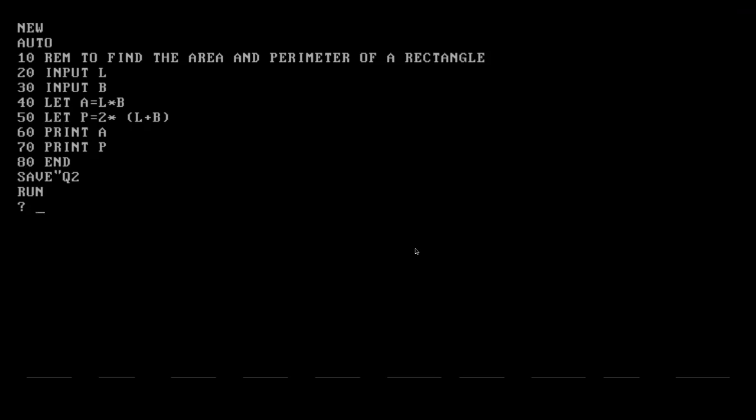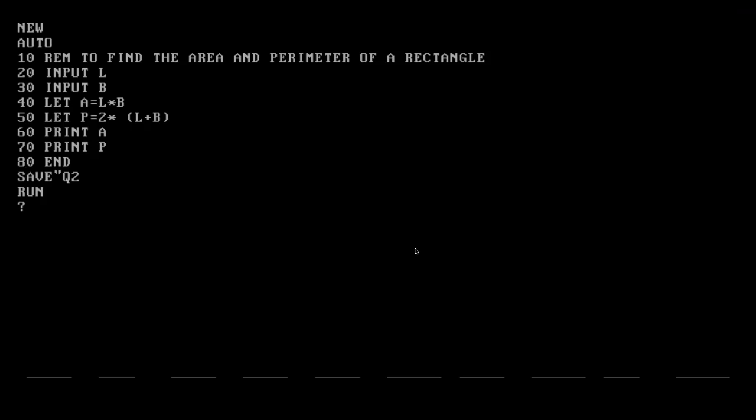See, we haven't given the text inside the quotation mark, okay. We have not given any text. That's why it is asking for a number, means it is asking for length value. Usually software is made for others, not for the software developer. Suppose if I am a software developer and if anyone has bought this software, and a question mark comes like this and there is no label, what kind of value being asked, he will get puzzled, isn't it? So it is good practice to mention the text, okay.